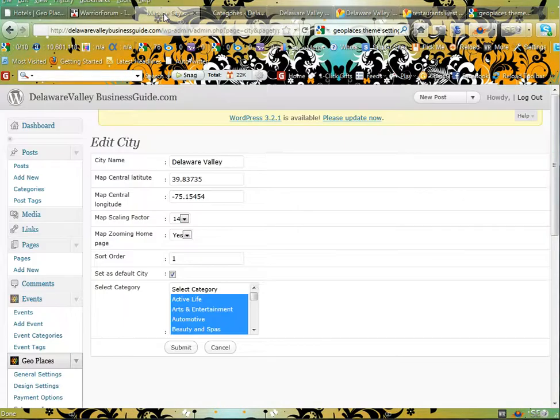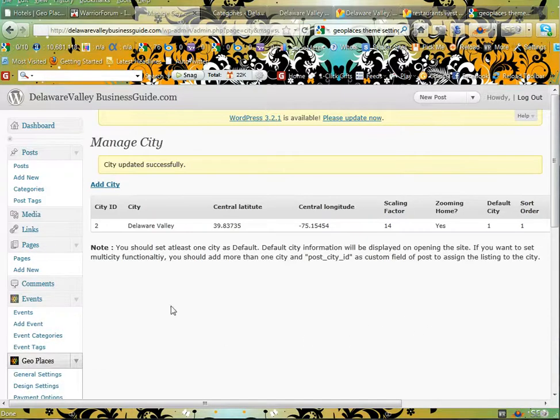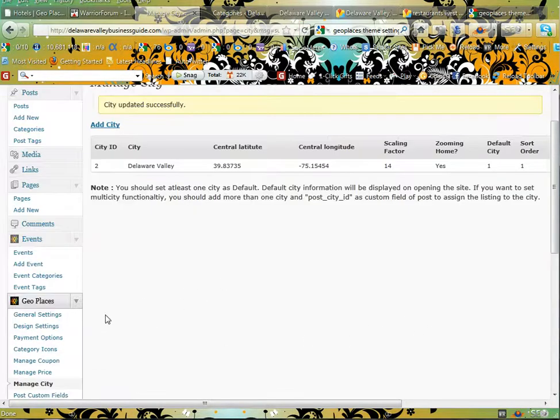So what I've done is I've selected all of the categories that I want to give the option to on the map. Now if you don't want to show all of them, all you need to do is deselect them and pick the ones that you do, like say restaurants, shopping and nightlife, and just press submit and that will change that on the front page. Okay, so that's how to set up your map.